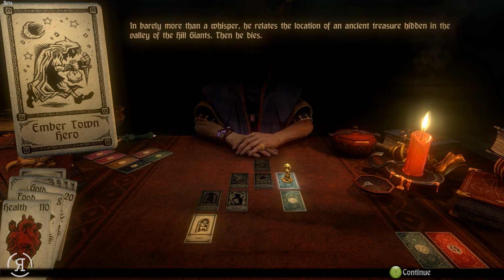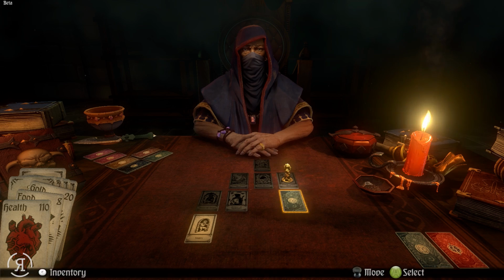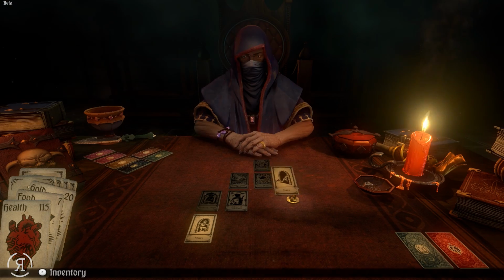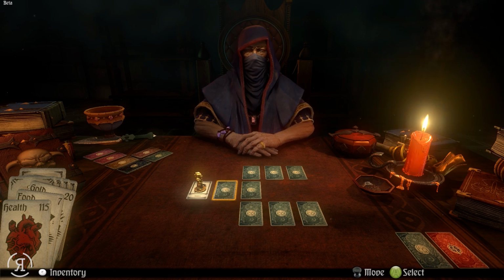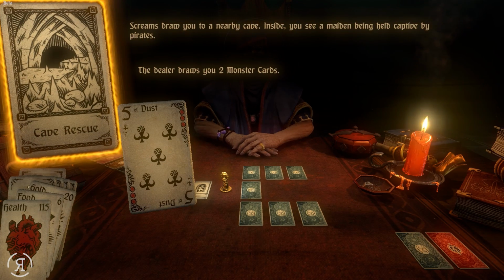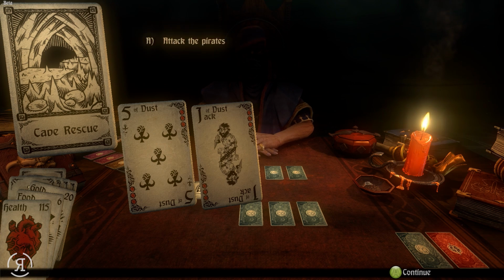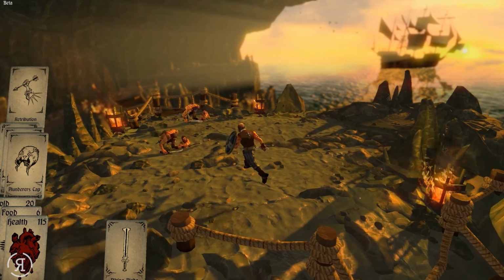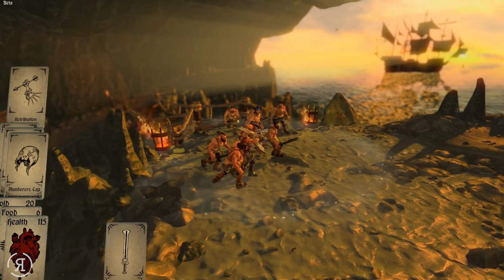In barely more than a whisper, he relates the location of an ancient treasure hidden in the Valley of the Hill Giants. Then he dies. Hopefully we'll be able to make it to that place this time around, because I do believe the last time we did that, we died on that run, so we were not able to. And here's a cave rescue. We're going to be rescuing a maiden. And 5 of dust, Jack of dust, okay. We're going to attack the pirates. Let's do it. Come on.